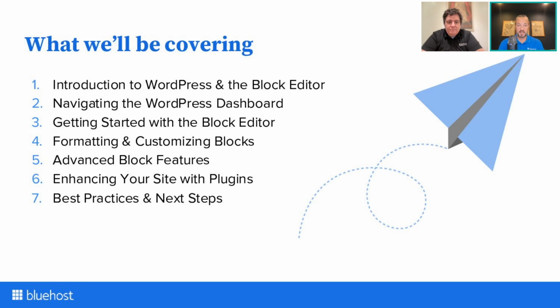Next, we're going to be navigating the WordPress dashboard, showing you some useful spots. There's a lot of information in the WordPress dashboard, so we want to make sure that people aren't overwhelmed and give you a couple of highlighted areas to begin with. Then we're going to be getting started with the block editor, how to format and customize blocks. We'll cover a few advanced block features like patterns and things like that. And then we'll touch briefly on enhancing your site with plugins, which are different from blocks. And we'll touch on that for a moment or two. And then we'll get into best practices and next steps. And by the end of this, we're hoping that you are feeling a lot more confident and a lot more excited about building your website.